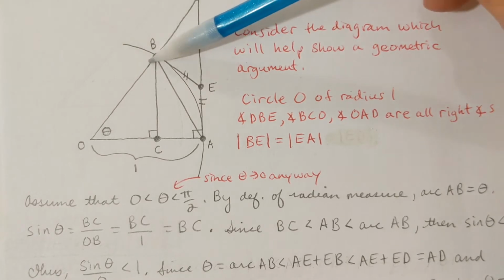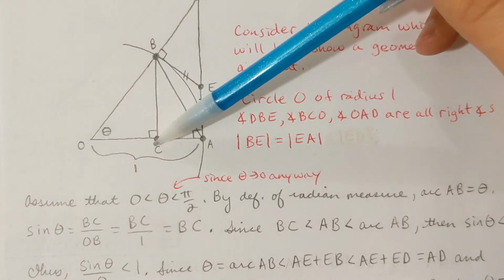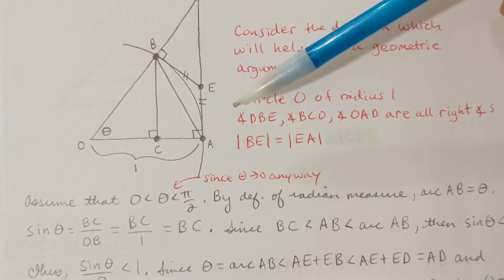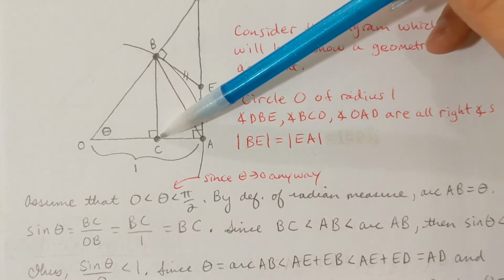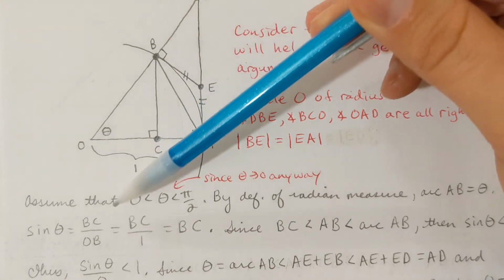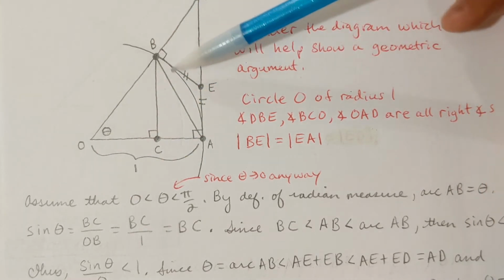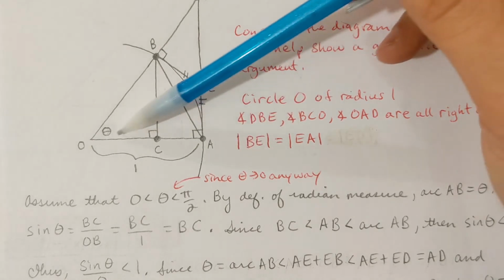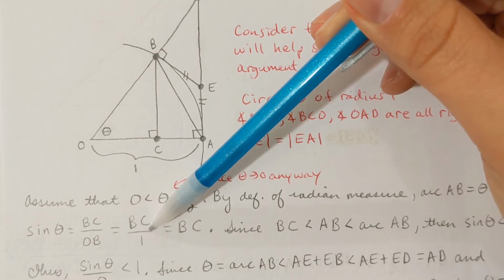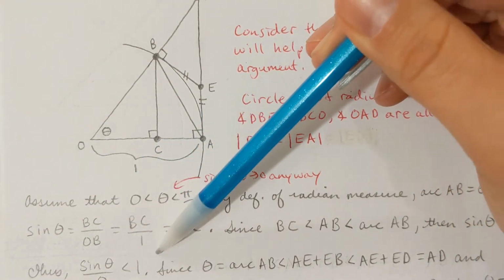Now, in this smaller right triangle, triangle BOC, let's compute sine theta. Sine of an angle is opposite over hypotenuse. Okay, so the opposite side is side BC. The hypotenuse is side OB. Now side OB has a measure of 1, right? Because I'm using a circle of radius 1 in the calculation. So I've got sine theta equal BC divided by OB, or that's going to be BC divided by 1 is BC.